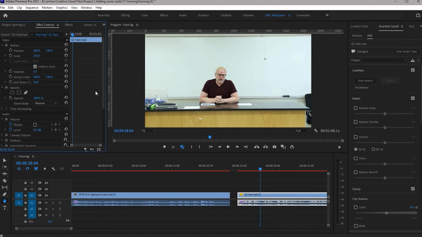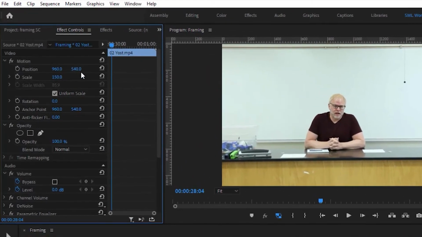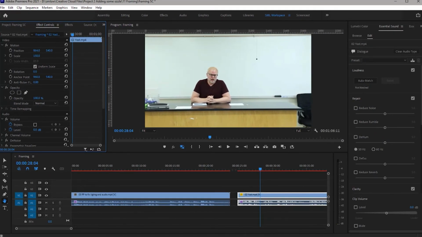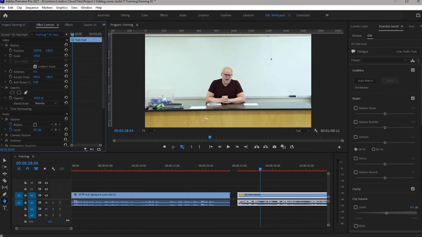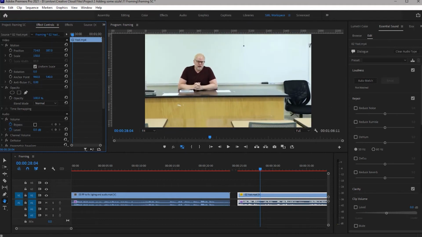And when we follow the rule of thirds, I want to move him so that he's up here. To do that, I'm going to use these little sliders. There's 2 numbers here, 960 and 540. This corresponds to the horizontal positioning and the vertical positioning, respectively. So I'm going to click and slide this around, moving this slider up and down shifts Mr. Yost side to side. So I'm going to want him about there. And the second value, that's the up and down. I'm going to put that in there. That's generally in that grid line of the rule of thirds. That's a good place to put him.